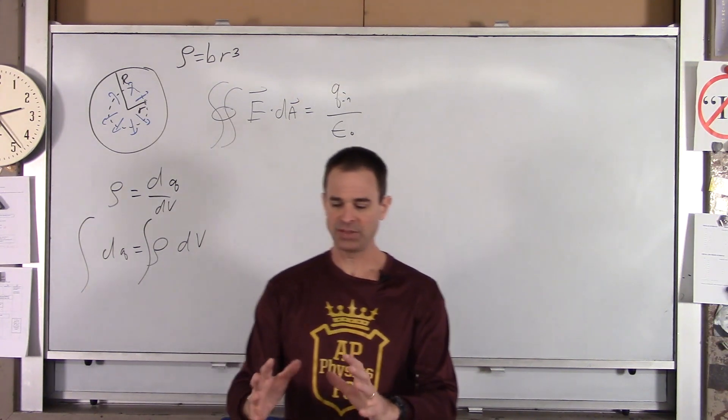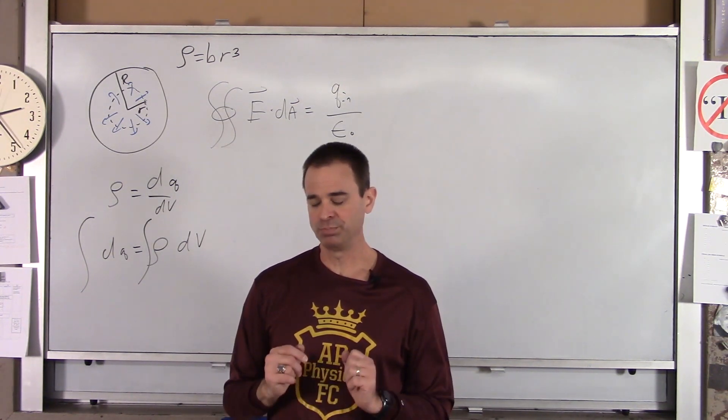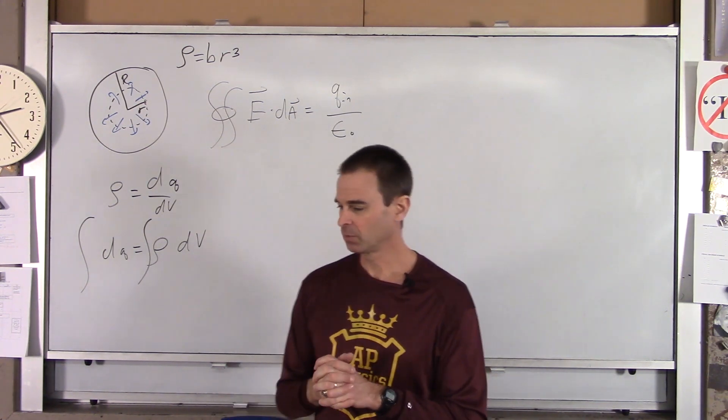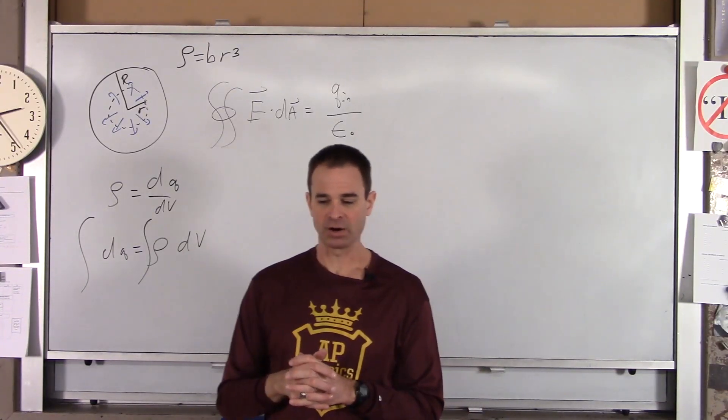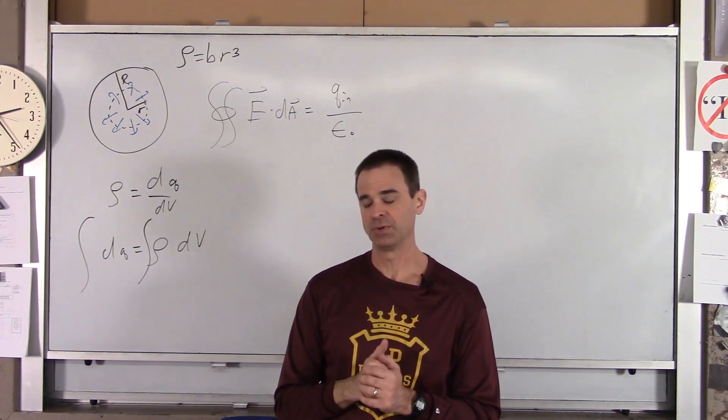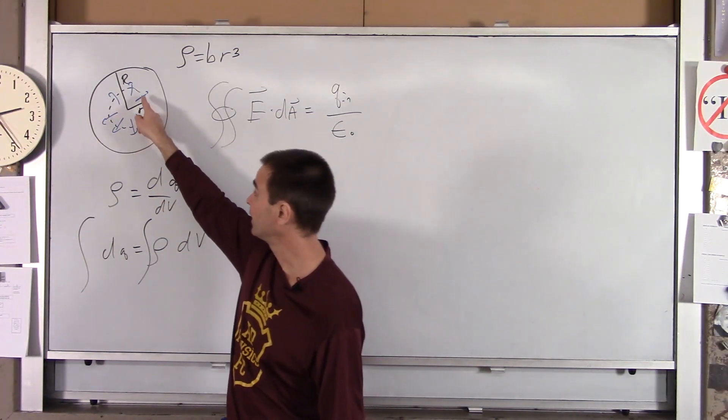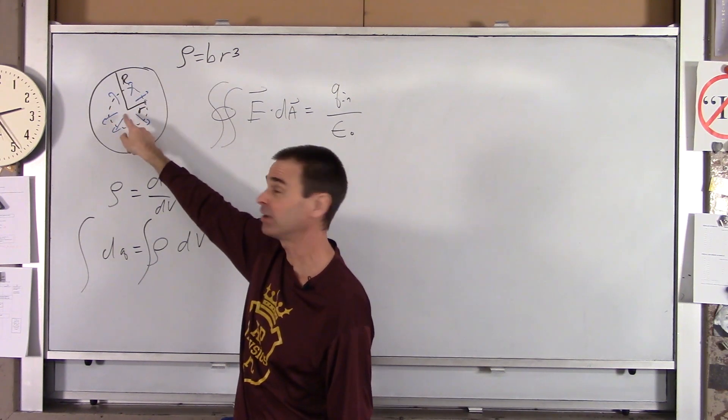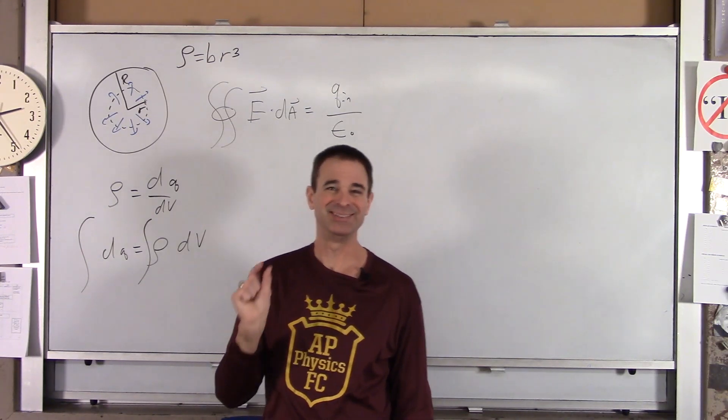We're going to take the ball, a solid ball, and we're going to break it down into concentric shells. So imagine a really thin shell, and that's going to be our differential volume, our little tiny chunk of the overall volume. Now, what is the volume of this little spherical shell, just the shell, not inside of it, but just this little shell? Its thickness is dr.